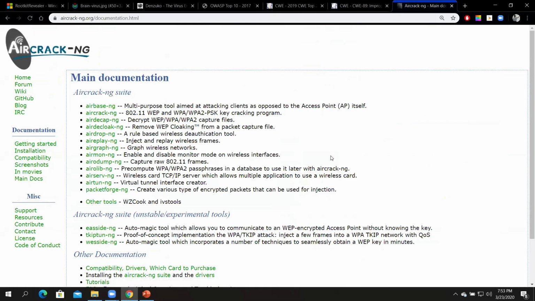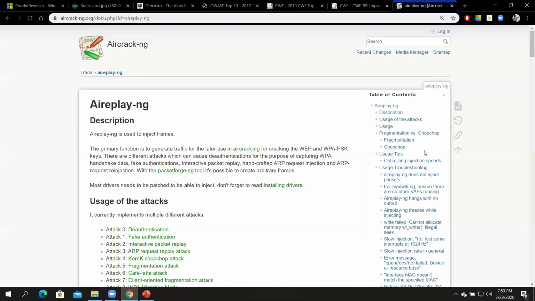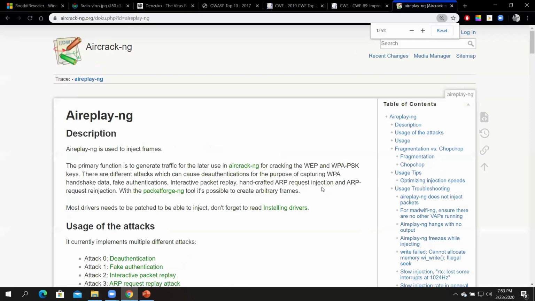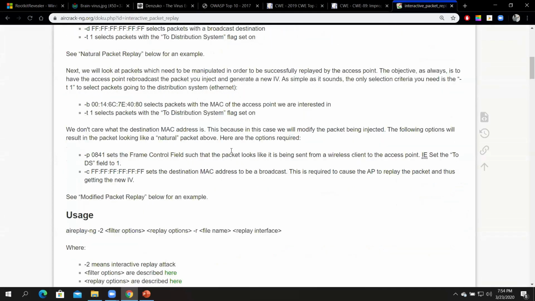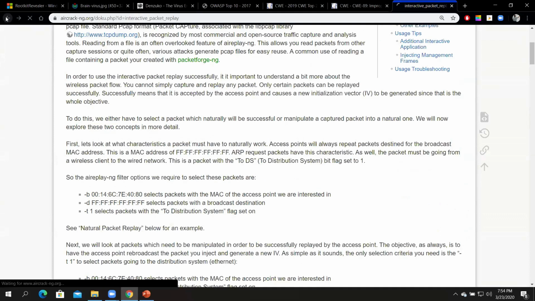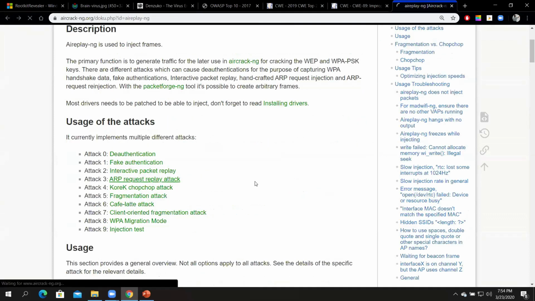With a proper wireless card and Kali Linux, for example, you can do this Aireplay. Aireplay is a tool in the Aircrack-NG suite, which allows you to inject frames and do replay attacks. There are different types of attack, up to 9 types. We have de-authentication, fake authentication, interactive packet replay, which is the one I mentioned, and even the ARP request replay attack.